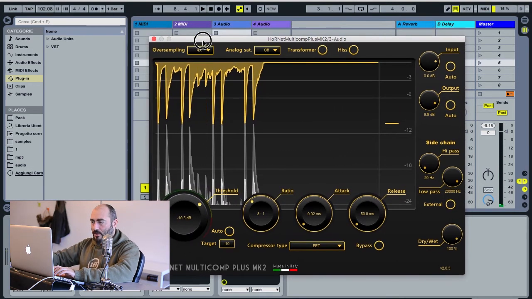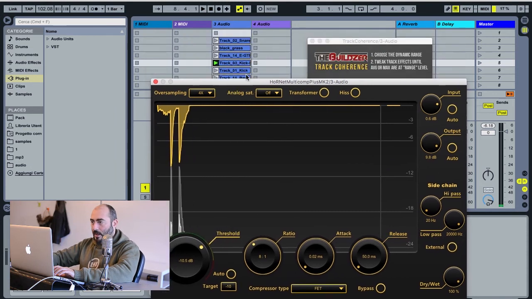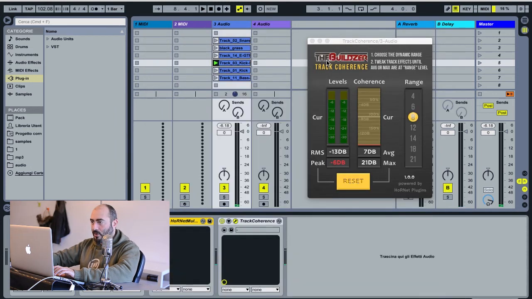So the compressor has set itself, and now we can have a new look at the dynamic range that we have reached.